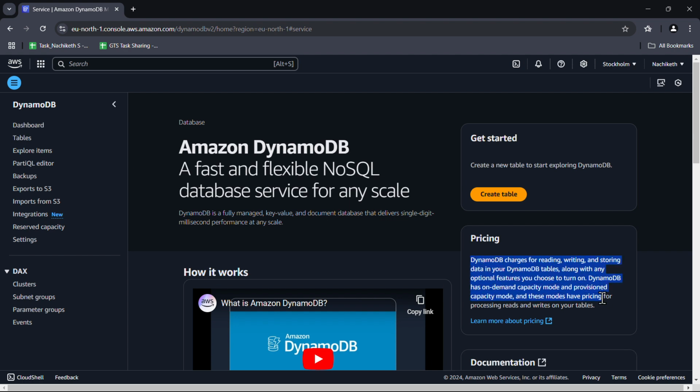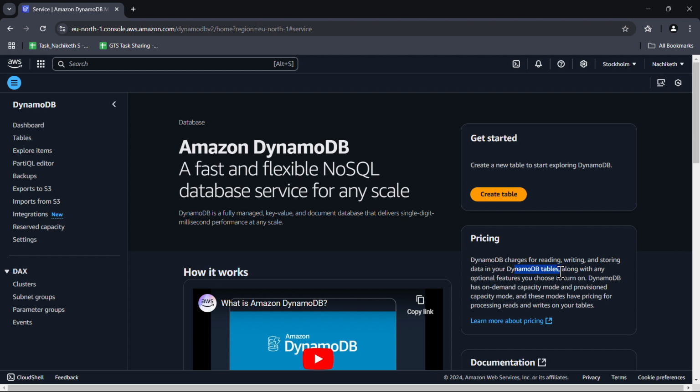Okay, initially before we move on: DynamoDB charges for reading, writing, and storing data in DynamoDB tables, along with any optional features. They charge for any data which is retrieved or accessed, any data which is updated or stored.